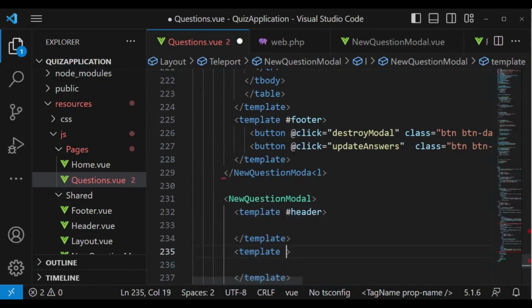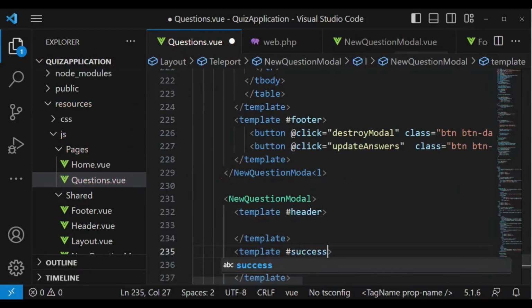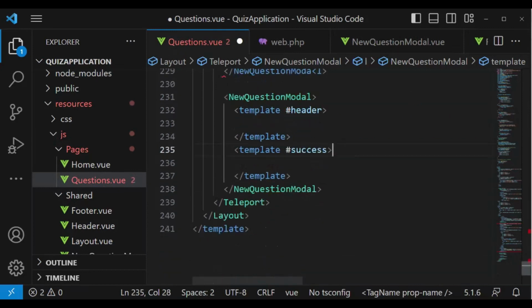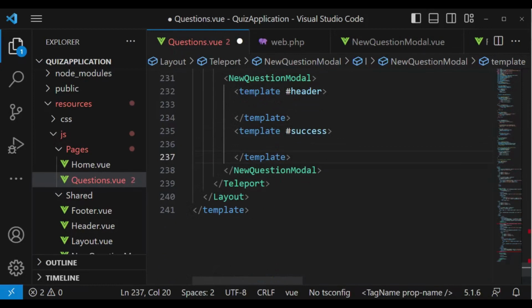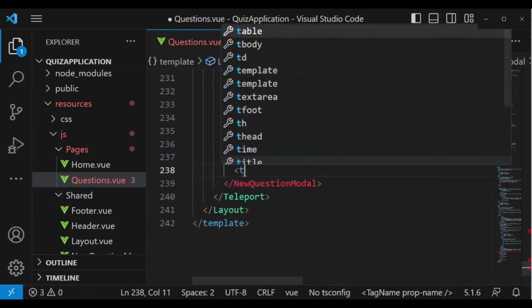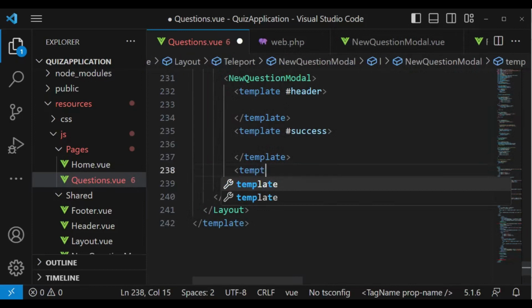In this case, this one will be for the session. So I will put it here like that. This will be for showing us the success message after succeeding in submitting our question or editing our question.